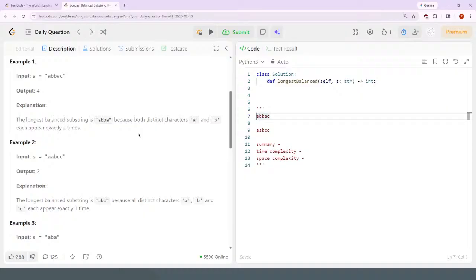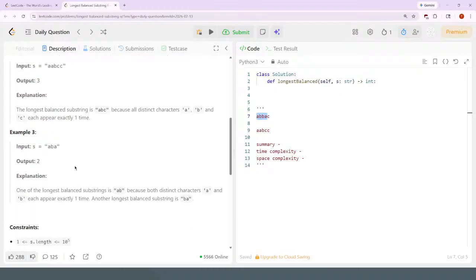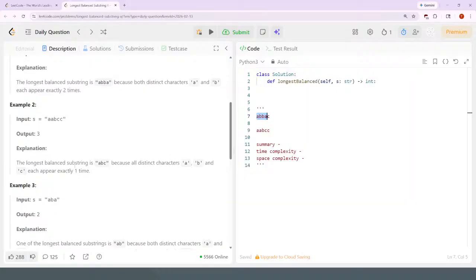Or from this index to this index has to be the same state. 1, 2, 3, 4. So inclusive of A, inclusive of B, inclusive of B, inclusive of A. All characters have the same.